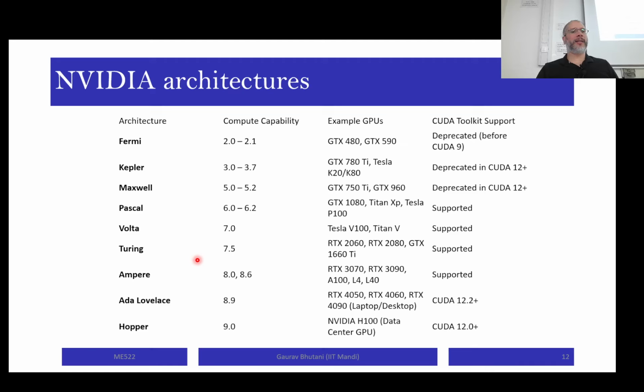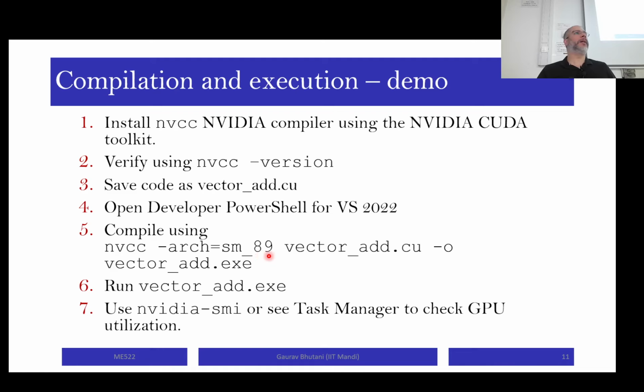I've put a slide here with NVIDIA architectures. All you have to do is Google basically. In my computer I have the RTX 4050 card. It's a very standard gaming PC card. So this falls in the compute capability 8.9. This has a name, Ada Lovelace, who was a scientist, a computer scientist. This and the other cards also fall under the same architecture. This 8.9 is called a compute capability, and it is written as SM_89.